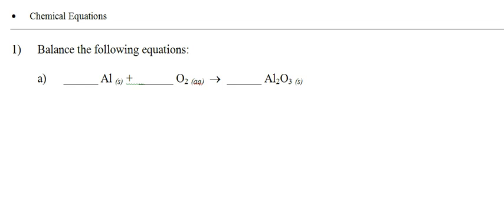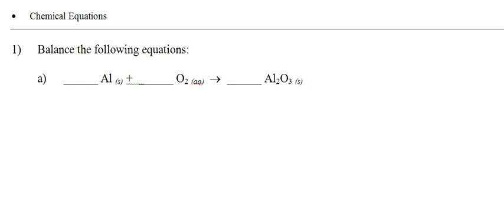Alright, so here's one way that you can balance equations, and this way is a little bit longer, and some of you know how to balance equations and have your own particular system, and that's fine. That's great. But the system I'm using here is what I use when I teach general chem, and it's a very, very elementary, fundamental way of doing things. And again, it's a little more time consuming, but hey, if you get it right, it doesn't matter how long it takes.